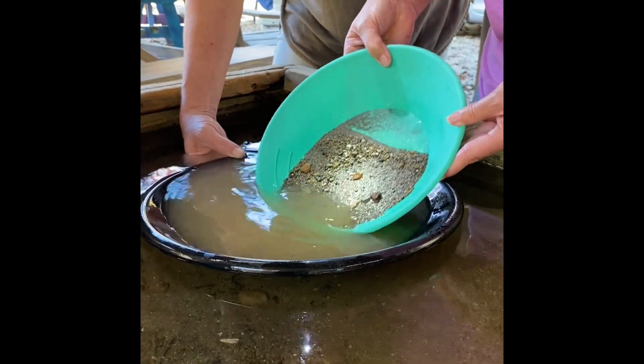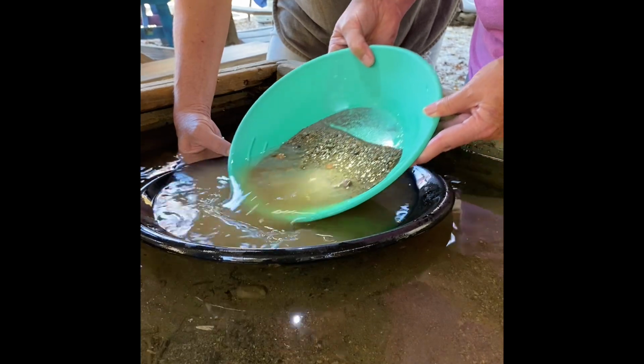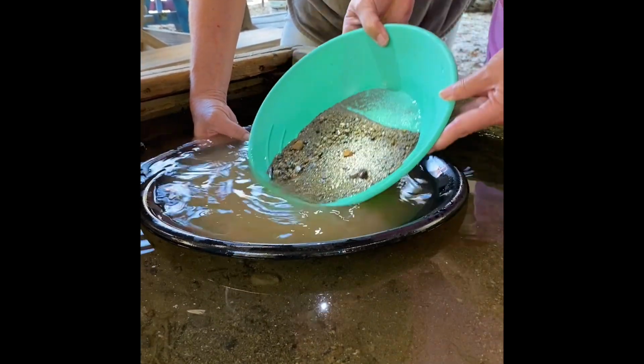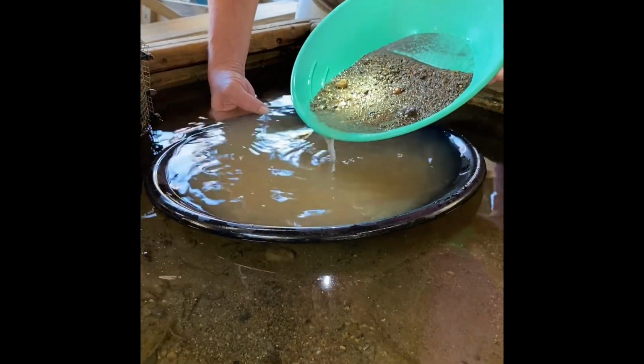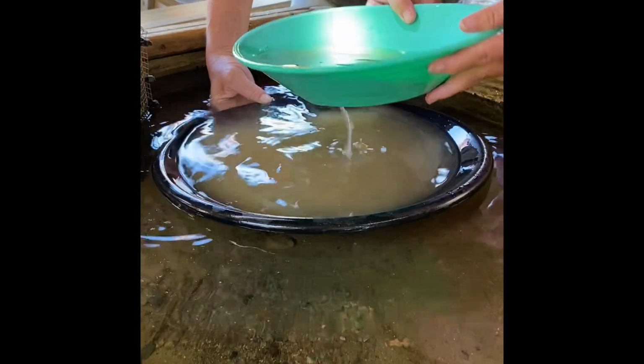Yep, but you want that water to come back to about this far. There you go. And then tilt it a little bit more as you bring it out. There you go. You see how it's taking a little bit of that dirt with it every time? And then every so often, you want to get some water in there, flat, and shake it again. Jostle it around, like this.